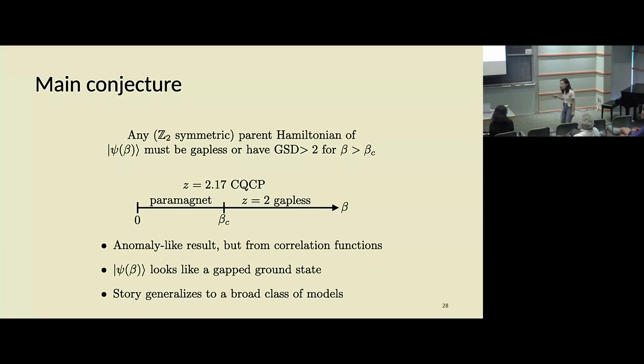So how do you know it's Z equals 2 gapless? Is that from numerics or is there some other argument? Yeah, so it's probably not Z equals 1 because it doesn't have parallel decay of any correlation functions. And then the Z equals 2 was obtained from the numerics. I see, okay. I don't know if it has to be Z equals 2, or it could be something else as well.